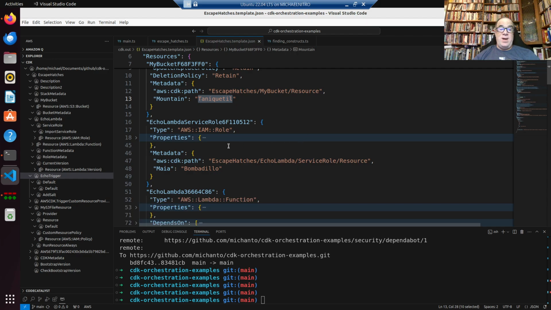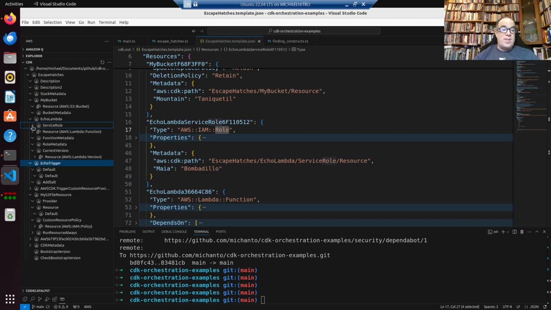Okay, so now we have this role. So this is the role from Echo Lambda. Remember, I created this Echo Lambda, and under it, I put function metadata and I also put role metadata, and the role metadata is what gave us this metadata with a key of Maya and a value of Bombadillo.